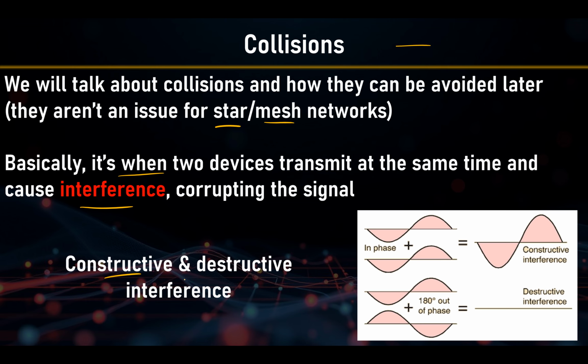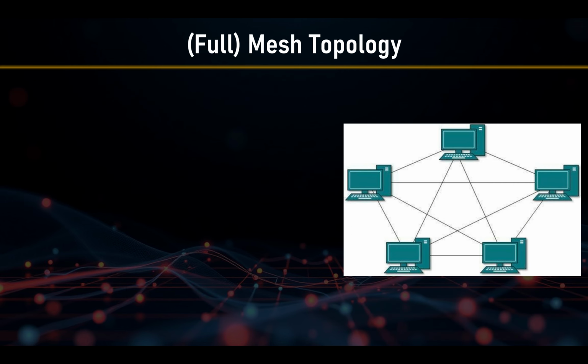Constructive interference is when the two signals are in phase. When they're in phase, we're just going to add the amplitudes together in order to get this new resultant wave. Whereas if they're out of phase, then of course they're just going to cancel. We're going to get destructive interference.